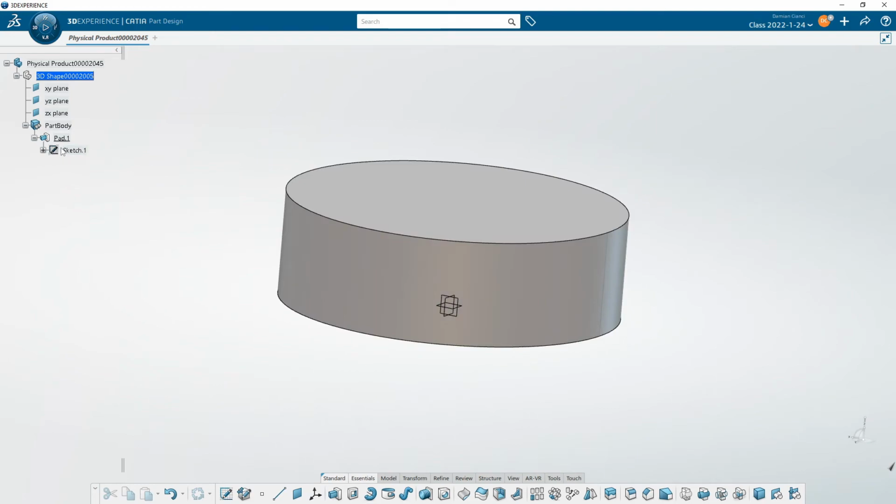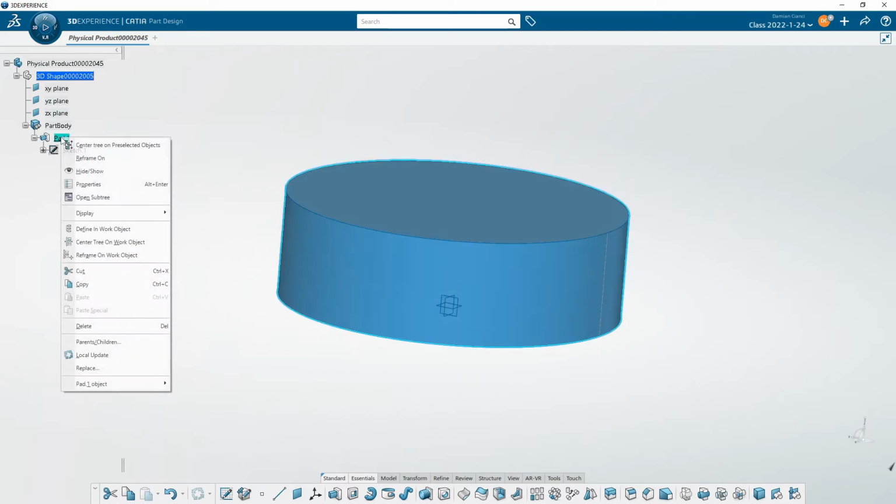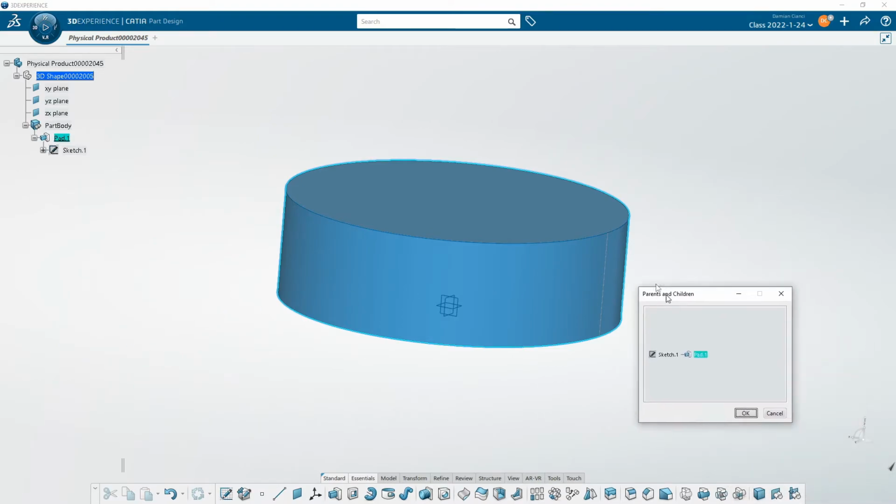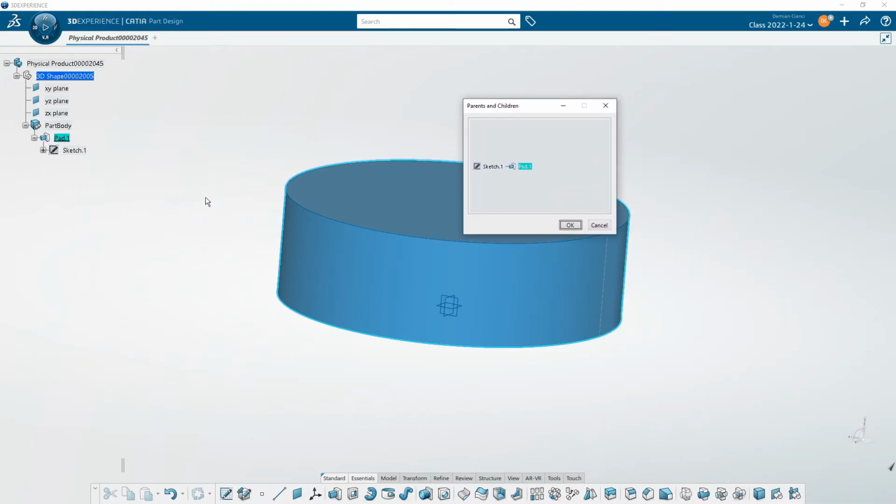So it becomes a lot easier down the road when I have a million things in here to know which thing begat which thing. So this sketch here would be known as the parent of pad 1, which you can actually come here, right click on it, you can say parent children. This might not seem valuable right now because we have one simple little thing, and through the entirety of probably what we'll progress through here, it still might not seem very important.